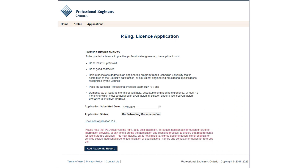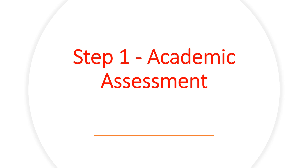You would also see information regarding the deadline for submission. Step one is academic assessment — gather and mail all the required documents to the PEO. You need to check and prepare the following: the PEO application fee, proof of identity documents such as your permanent residency card or your COPR, and the official transcript of your degree.